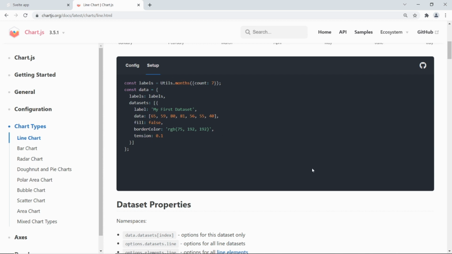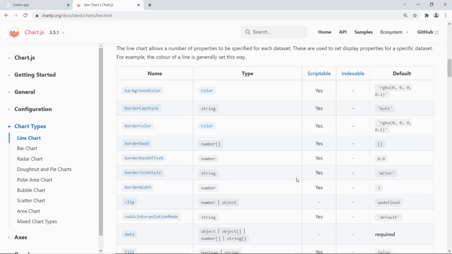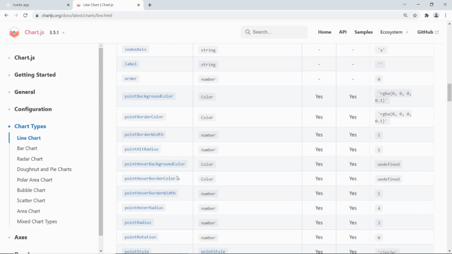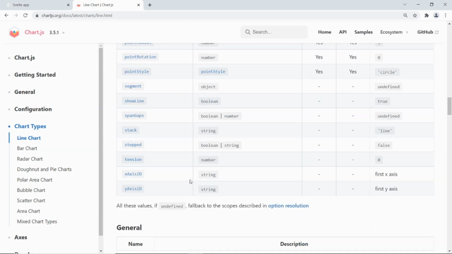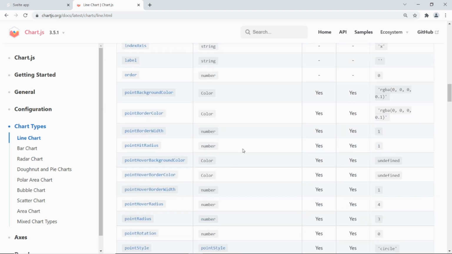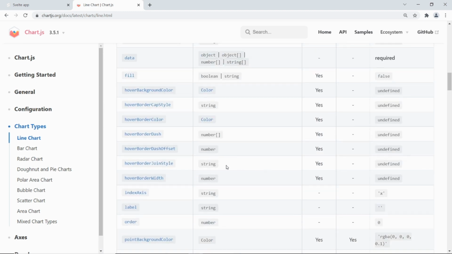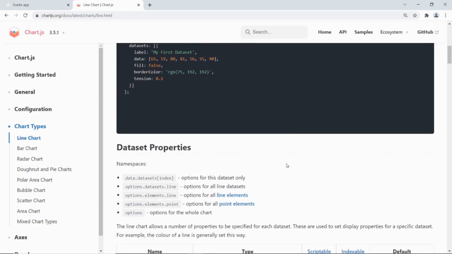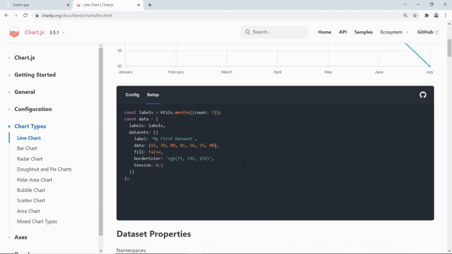And if I go down, it's got these attributes that you can use to customize it to your needs. So it's got quite a lot of customization features there. So you can refer to these as you need them, and after you've gone through this video.